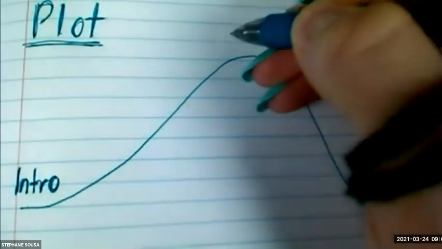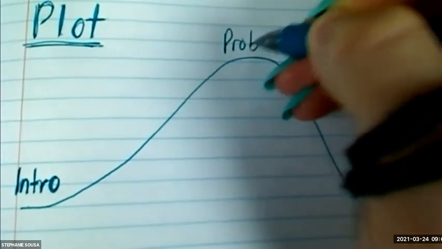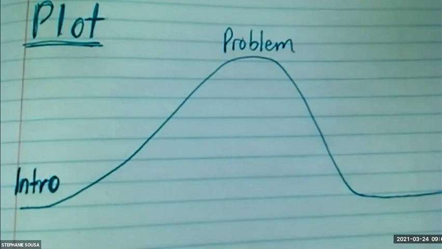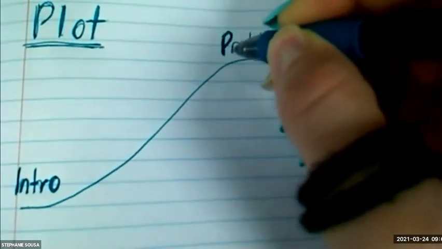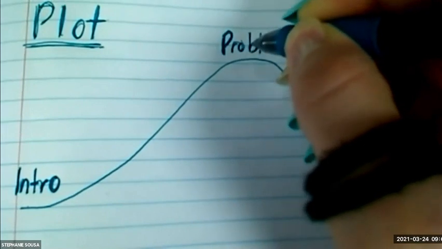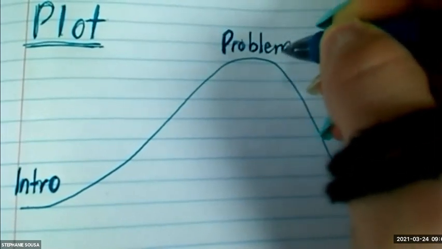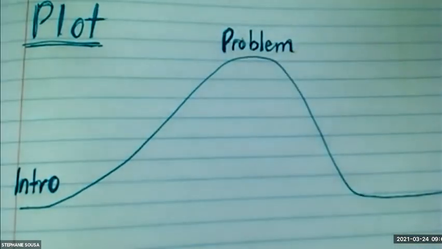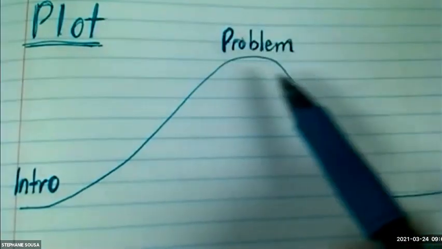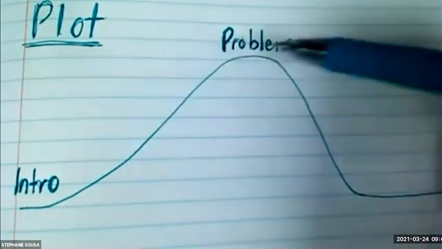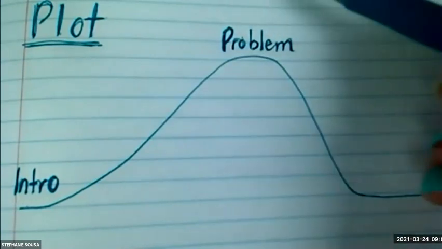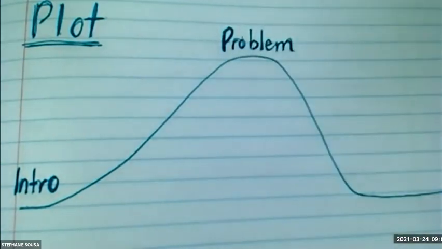All right, intro. Up top here, we've got the problem. We start with the intro. We've got the problem. And you guys know the reason that the problem is at the top is because that's when we feel the most tension in the story. That's when it gets good. That's when it's interesting. We're kind of up top and we can see everything that's going on and we can kind of try to plan how we want it to go. But right now, we don't really know. So we got the intro, we've got the problem.